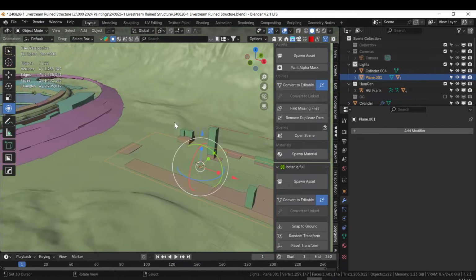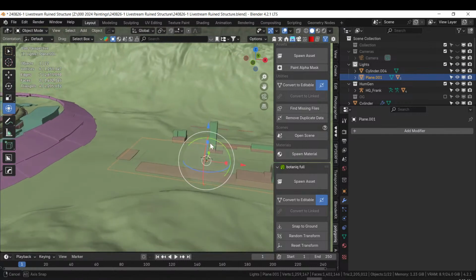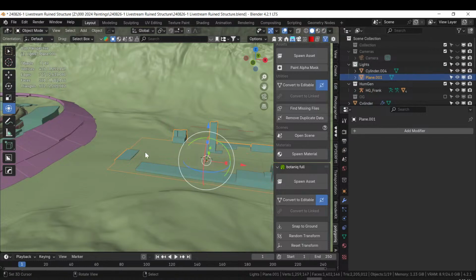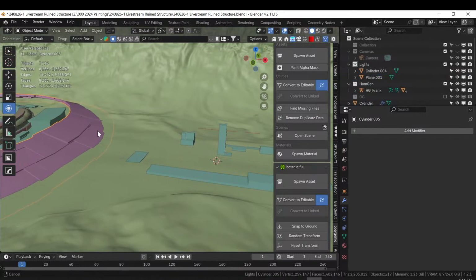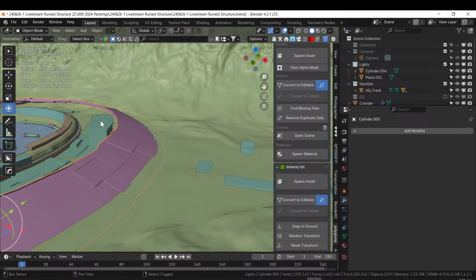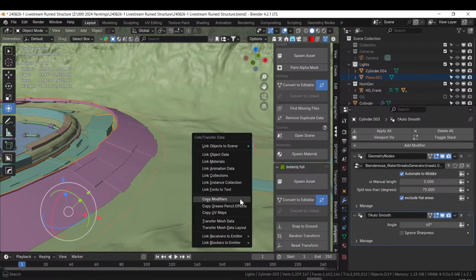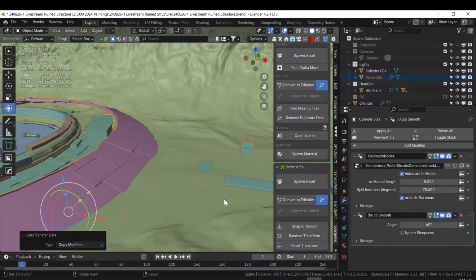And I think we're going to keep them steel, though. Select hierarchy, join them together. Oh, this needs it too, doesn't it? Yeah. This, control link, copy modifiers.